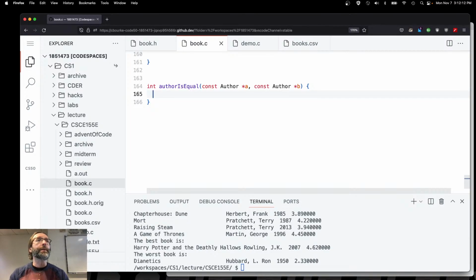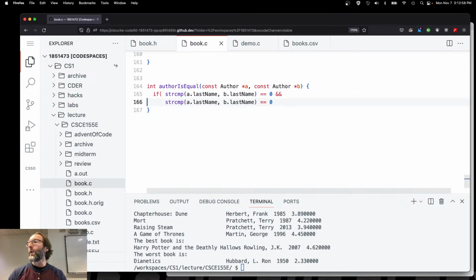So it takes two authors here, and it returns true if their first name is the same and their last name is the same. So if a.lastname is equal to b.lastname. First of all, am I going to be able to do that? Again, the equals didn't work for structures. It certainly does not work for strings. What do I need to compare two strings? strcmp. And if A's last name and B's last name are the same, then strcmp will return a 0. And if their last names are the same and their first names are the same, then that's the same criteria.